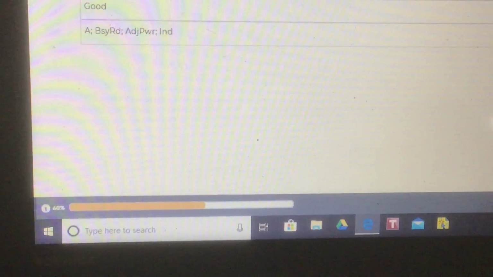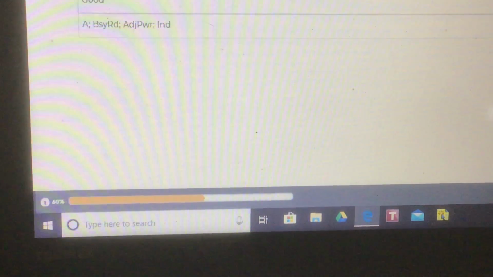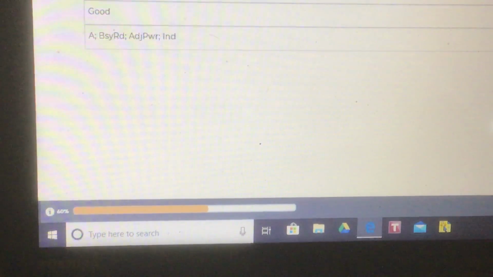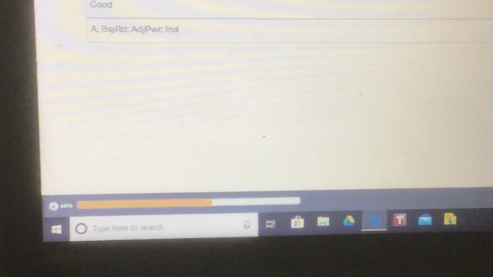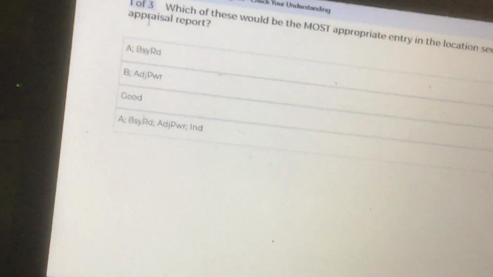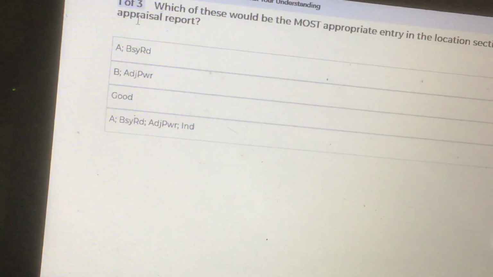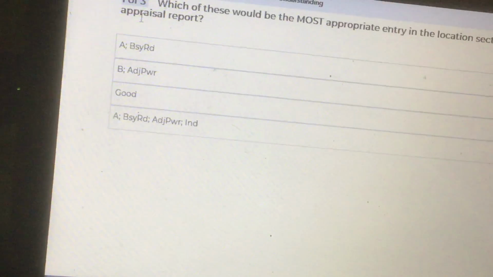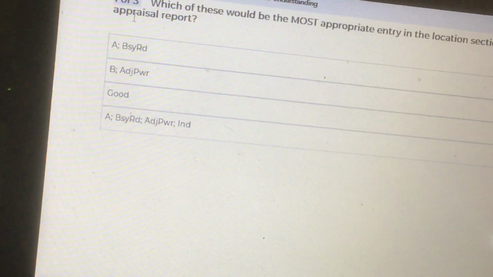And then it jumps to capital A, low cap D, low cap J, capital P, low cap W, low cap R. And then it says capital I, low cap N, low cap D. I'm going to go with A because it's capital A for adverse and then busy road.